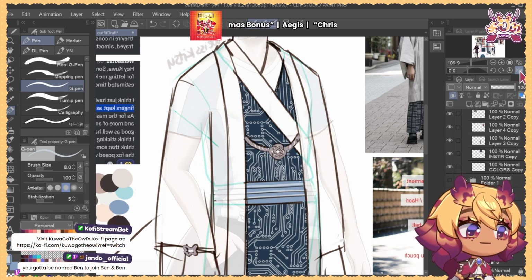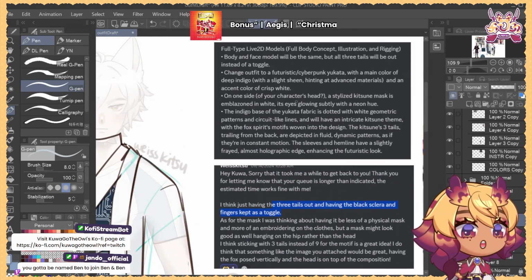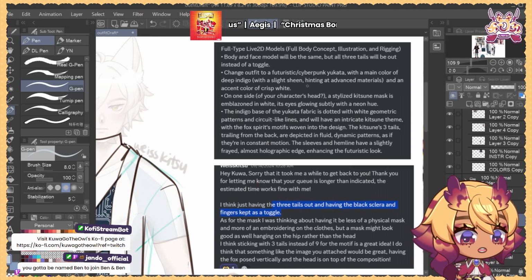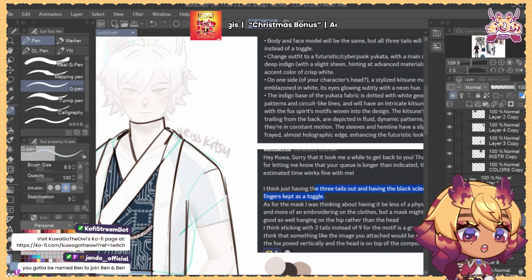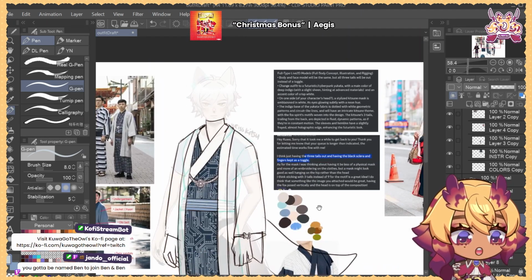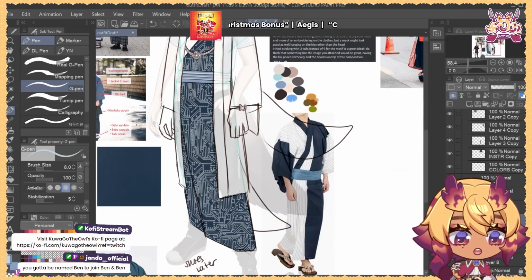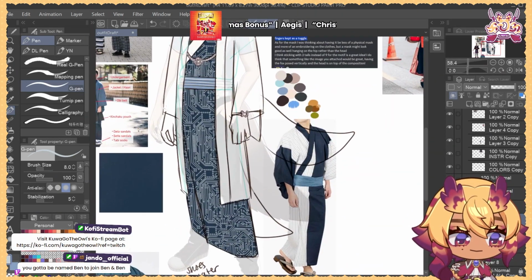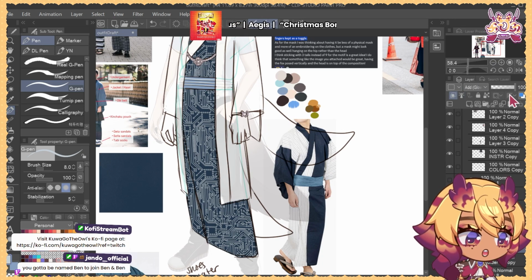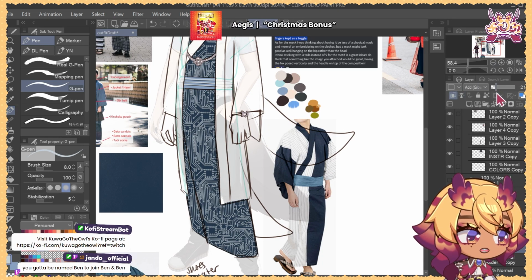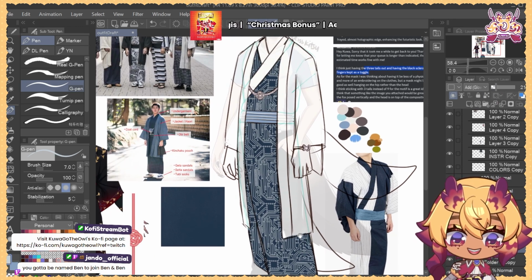Okay. What was the white parts? Wrinkle of deep indigo with a slight sheen. Where can I put the sheen? There's not a lot of folds going on with the yukata in general, especially since he's just standing.